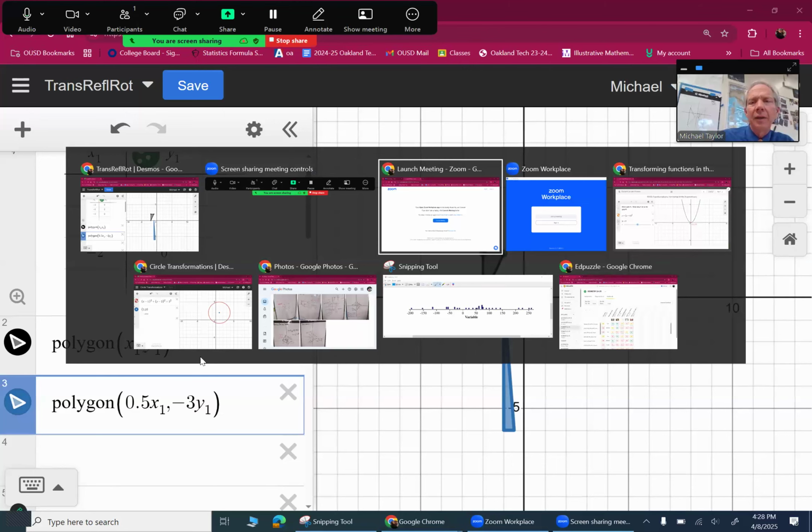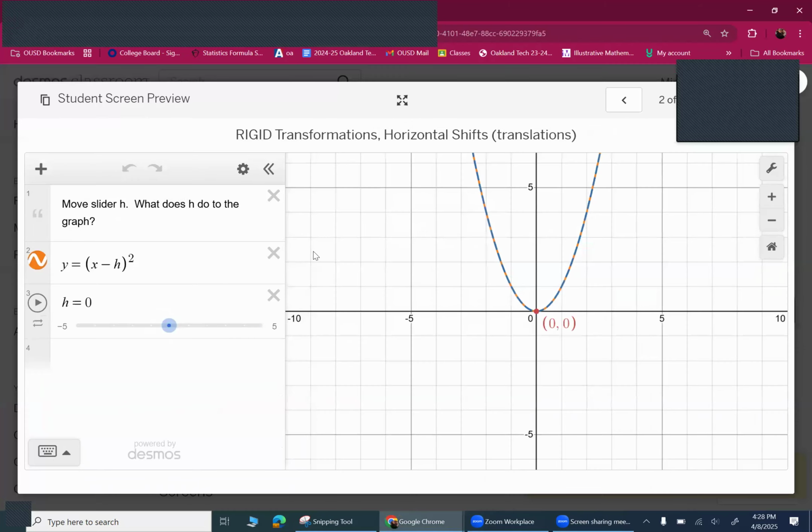The other thing that we started working on, and some people got further than others, is these kind of patterns work with functions too. So I've got a parabola function here, and this says x minus 0, but if I change this number to like 1, notice it's shifting to the right. So this orange here, the dotted line is my original function. If I do x minus 3 squared, that moves it 3 to the right. If I do x minus a minus 2, so that's like x plus 2, that moves it 2 to the left.